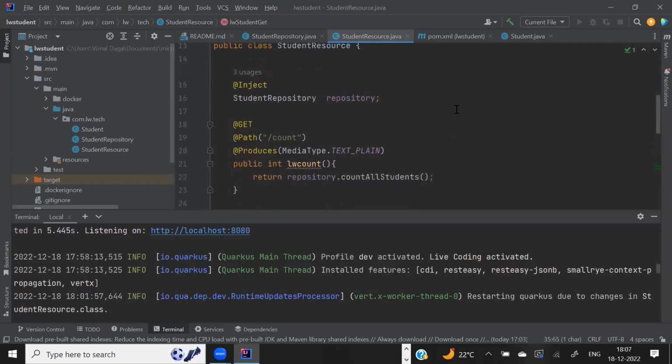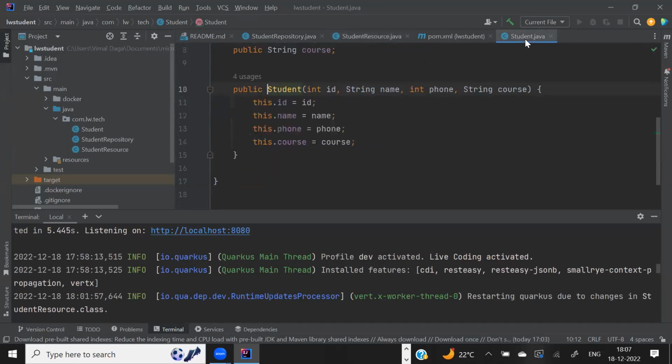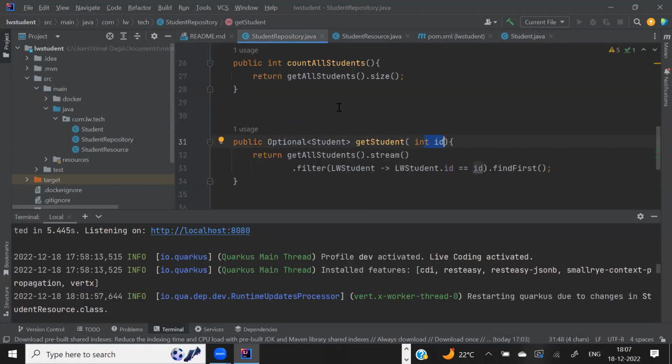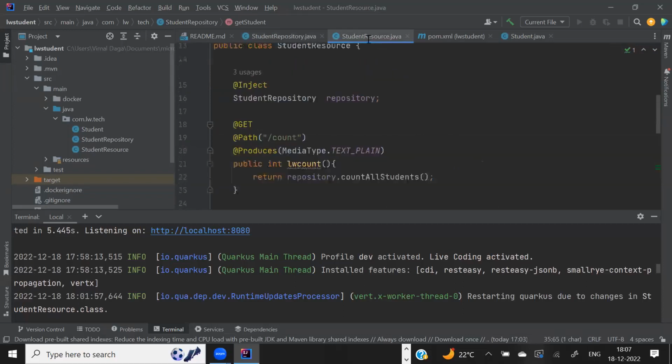Okay, so now it means this file is the responsibility of my Java developers, and we already have this application in the real world. And this is the responsibility of us. Maybe this part you can also write, it's a very simple thing.